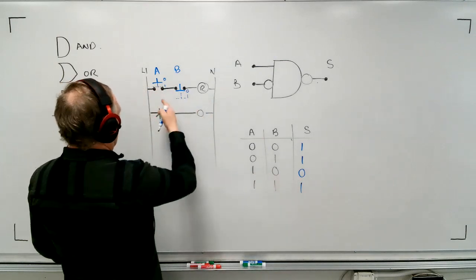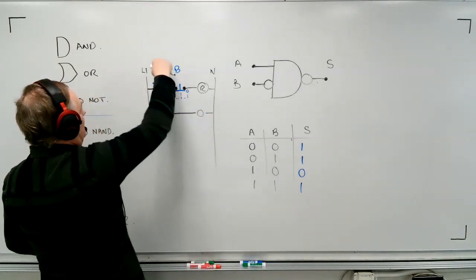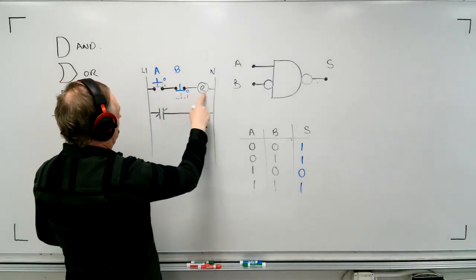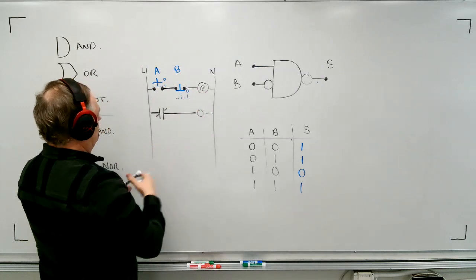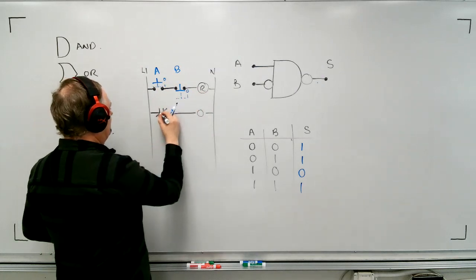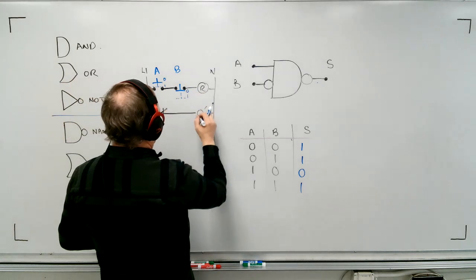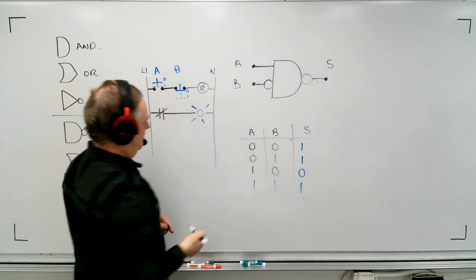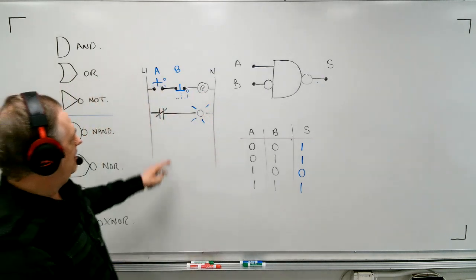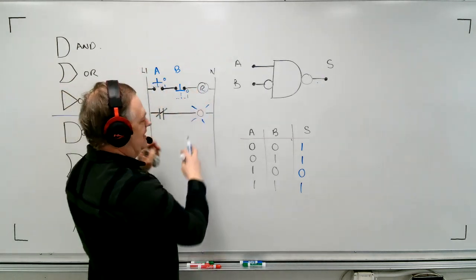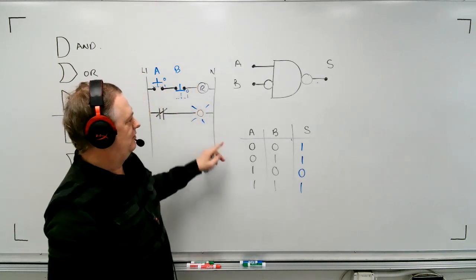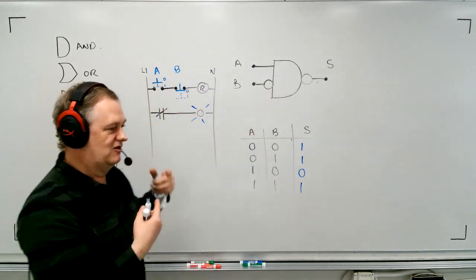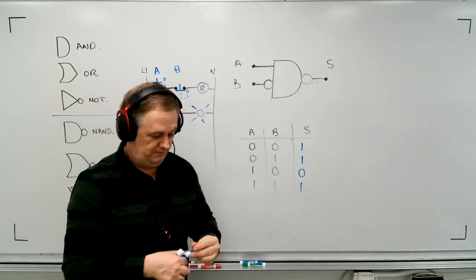Now, what happens if I go to the last condition, 1 and 1? Well, if I push this one, it makes, but if I push this one, it's open, leaves this de-energized, which means that this contact remains in its closed position, and the light is going to be on. Okay, so that's how we compare an electromechanical ladder diagram with the truth table. So we can make one of these up for any component that we can draw. It's just thinking in terms of those control circuit terms.